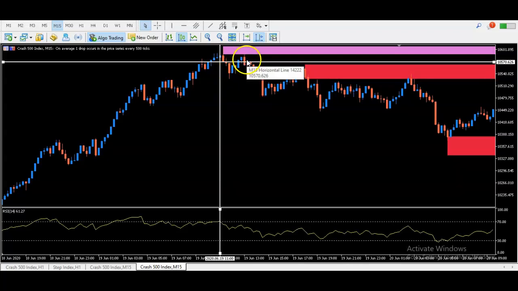But even with the pullback, this would have still been a profitable trade because your stop loss wasn't hit. Your stop loss should be the top of this candle, right? This is where your stop loss should be. So you find out that it didn't even hit the stop loss. It pulled back, it came to retest this zone, right? One of the ways to still do this is you can decide to wait for the retest, or sometimes it doesn't retest. So these are some of the other concepts that you can incorporate and integrate into this so that you can even have sharper signals.